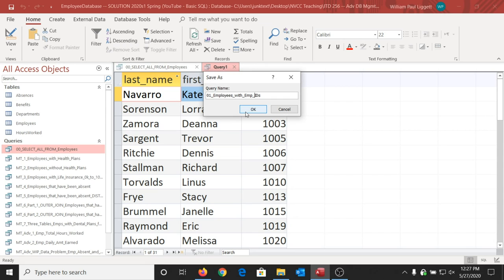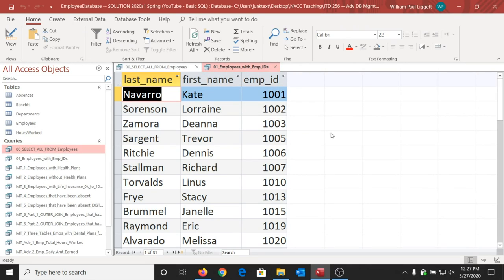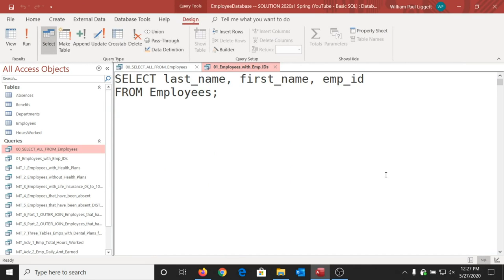Okay, and then there we go. We got that, and then I'll go back. You can see the SQL again, and that was that. Now, before I move on, what I will do is show a newbie mistake that some people get into, and they're like, "Wait, what? Why isn't it working now?"